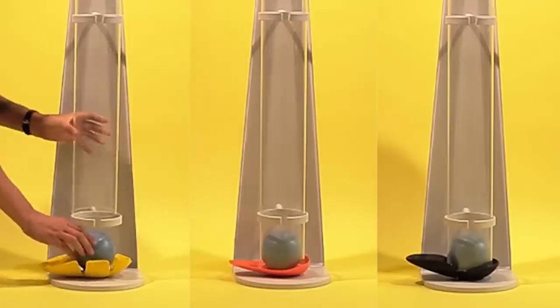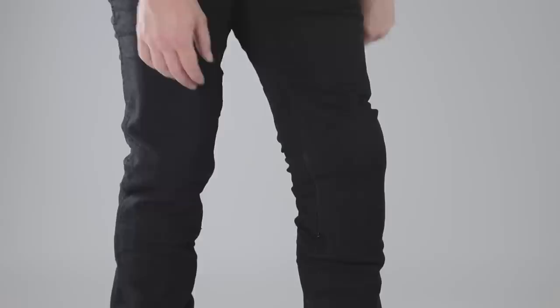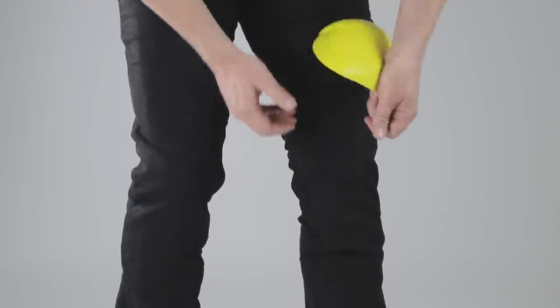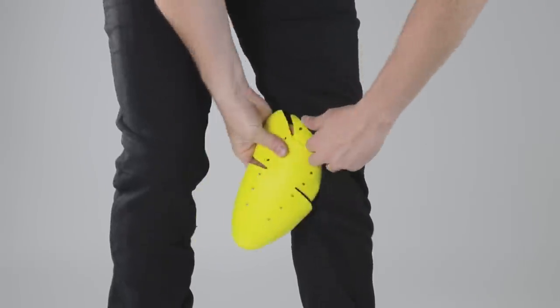To find out more about Knox Microlock specifically, you can check out our separate video. The Microlock knee armour is concealed in a pocket accessed from the outside via an invisible zip, making it possible to get your knee armour in and out without taking your trousers down. Taking on-board customer feedback, the Mark II features a tighter pocket than the previous version to ensure the knee protector stays perfectly positioned when riding. This does take slightly longer to insert, but we think it's worth it for better and more secure positioning.